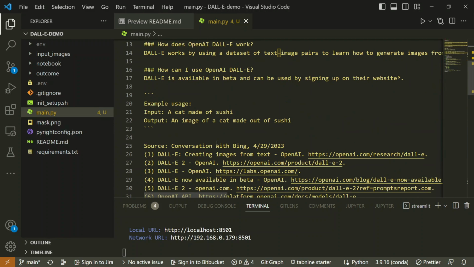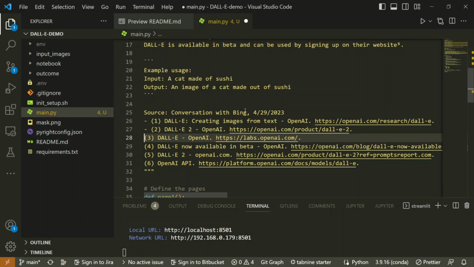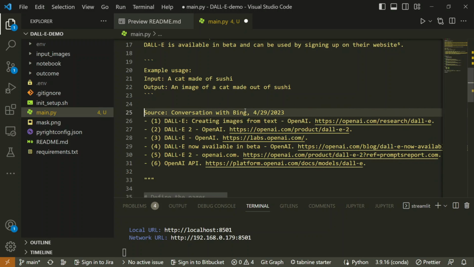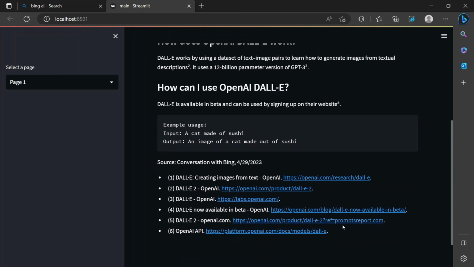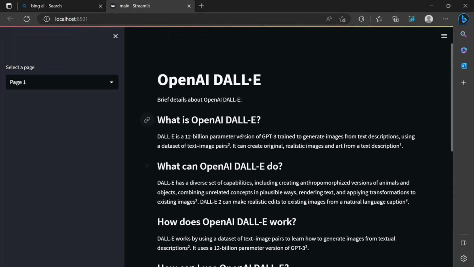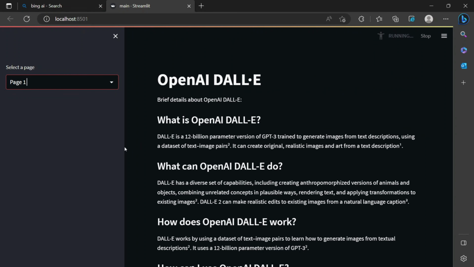That is absolutely correct. But let me go to this thing here. This seems odd, so I will simply put them in, and this provides some space. It says the source is the conversation with Bing. That is also fine, you can specify that if you are relying on this. Let's go back and rerun this. You can see that the last outcome looks slightly better, and this seems okay to me for page one. Page two is again empty.